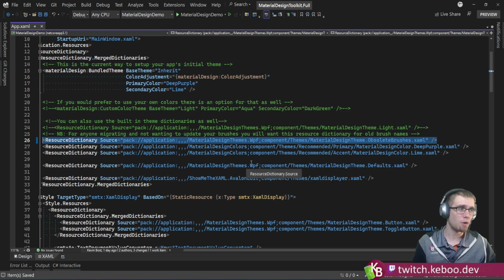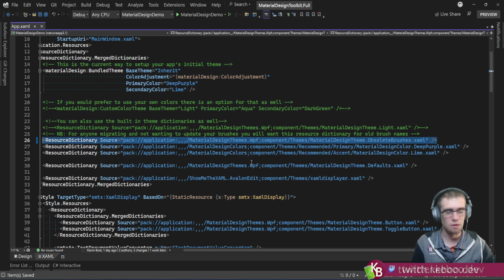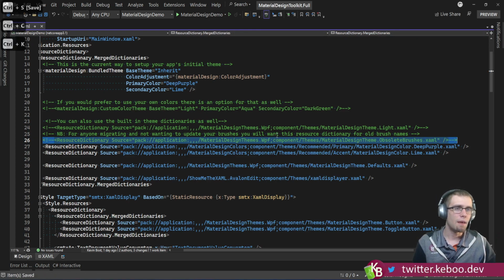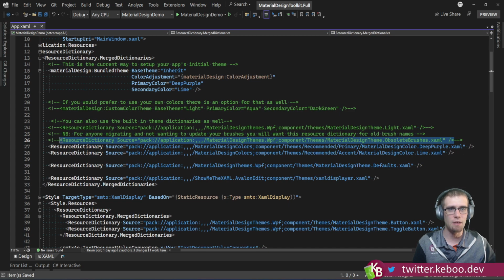So it's worth noting the underlying stuff in the library is going to use all the new brushes. This is only needed for your dynamic or static resources inside of your apps. So I figure a one-liner in the update notes for the 5.0 release is probably not terrible for people to do. Like, it's a major release. There's breaking changes.